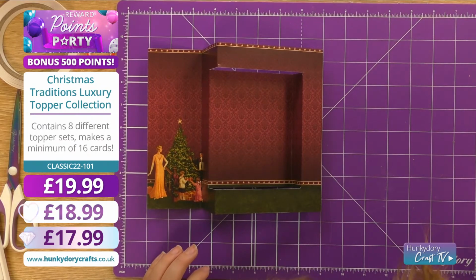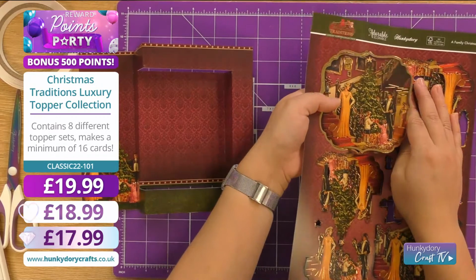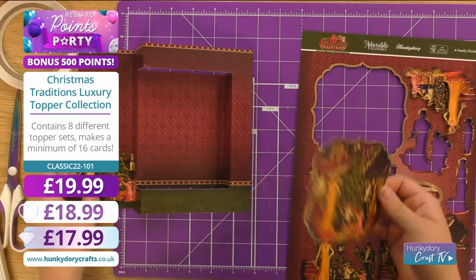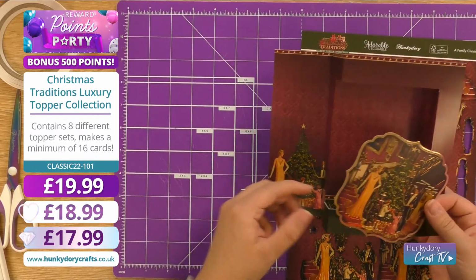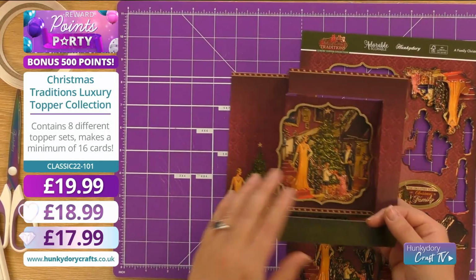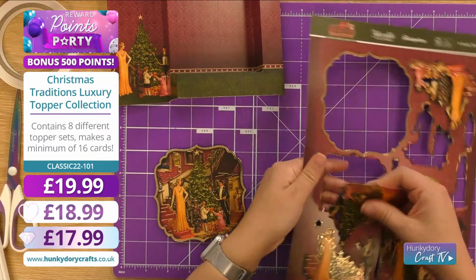So we'll bring in now our decoupage layers. Now these are really quite clever, because you can fit them onto this artwork. Obviously you can't fit the whole piece on because we've got that nice border frame, so we're going to replicate that by popping it up here. So we'll take all of these layers out.